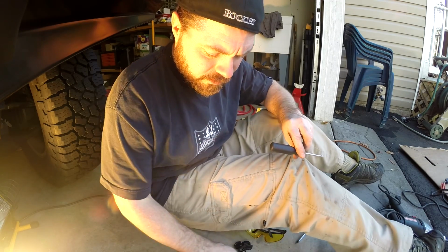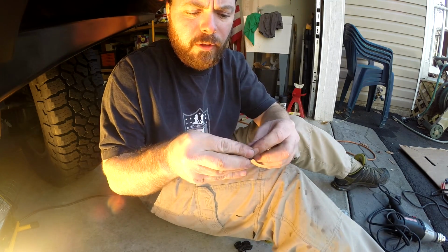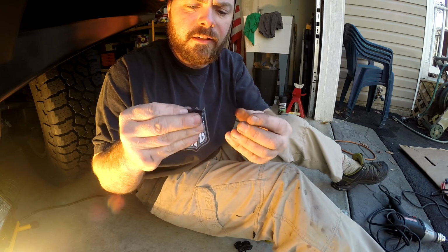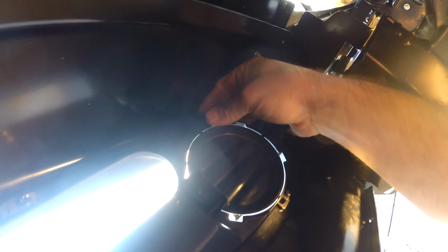Definitely have to put these little brackets on and mount the housing before you put the lights in. So it's a little plastic bracket and a rubber washer, and this mounts into the housing. You can see right here, here's one of them, and there's one up here you can barely get to.